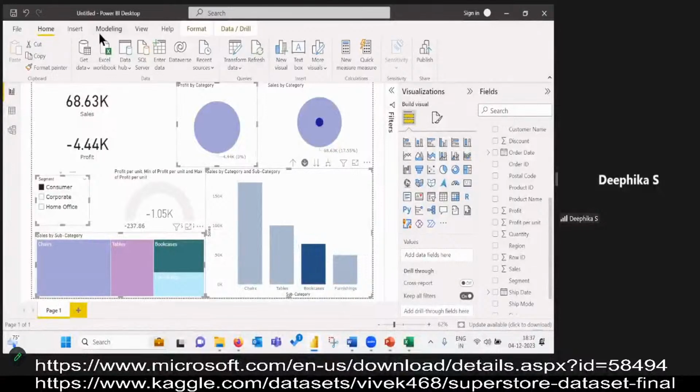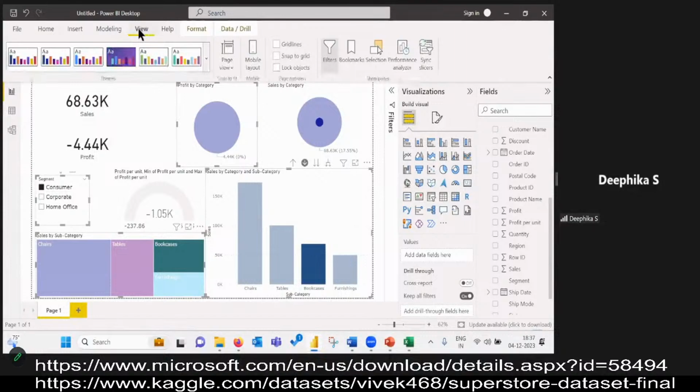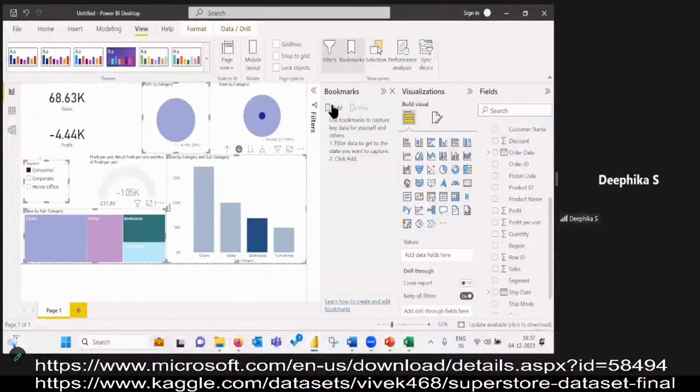What you'll do is you will go to view tab. In view tab, we have something called bookmarks. You will give add bookmark. Power BI is very, very simple. Everything is menu driven. You have to just navigate through different tabs, different menus, and use all the resources that is available. So now in bookmark, you are just going to make this consumer bookcase.